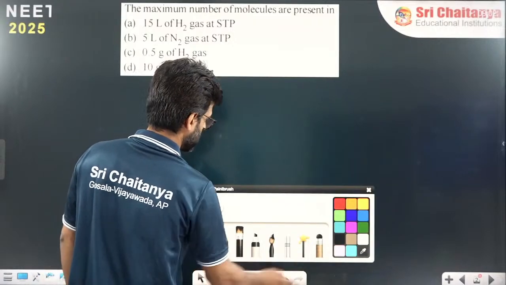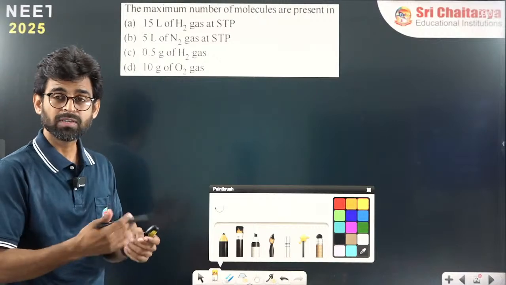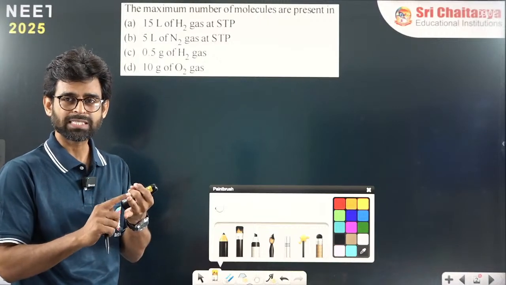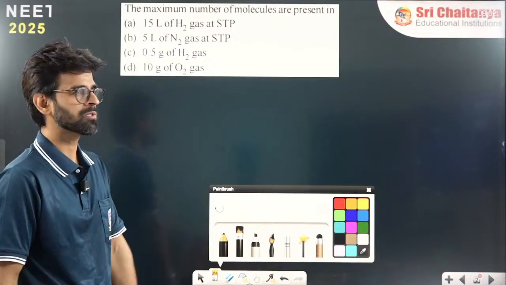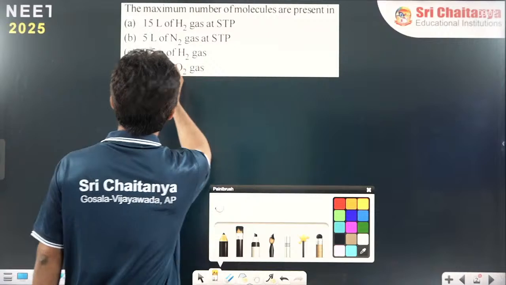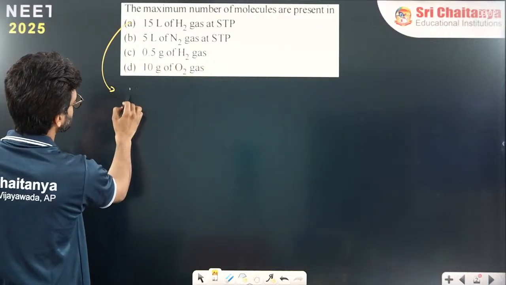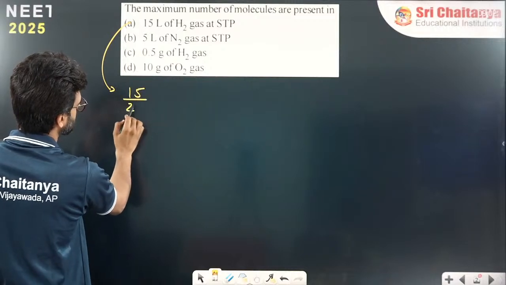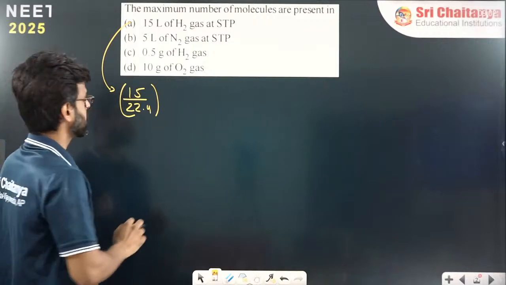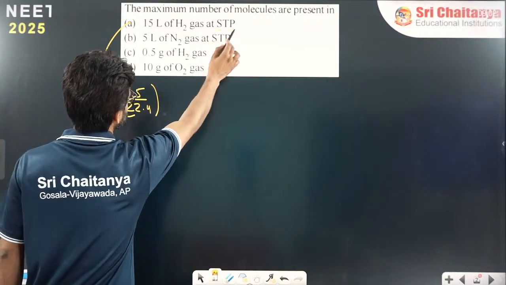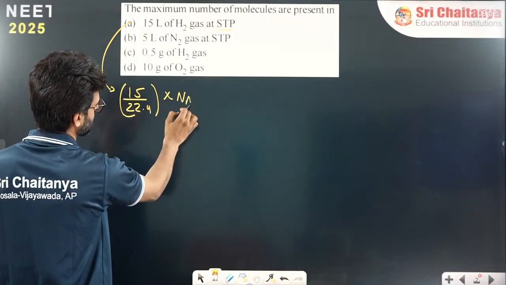So, to find number of molecules, I have to convert volume or weight, or you can say number of particles, into what? Moles, to compare the number of molecules present here. Like in the first case, if I say I have 15 liter of H2 gas, so how can I find the moles? 15 divided by 22.4, right? Third formula, given volume by 22.4, and the condition should be STP, right? They give STP only. To get the molecules, I will multiply by Na, right?